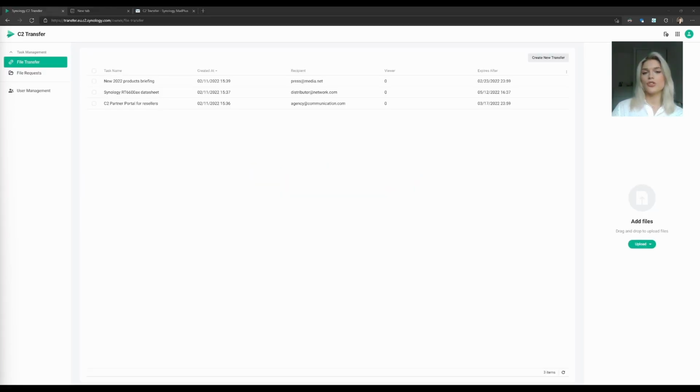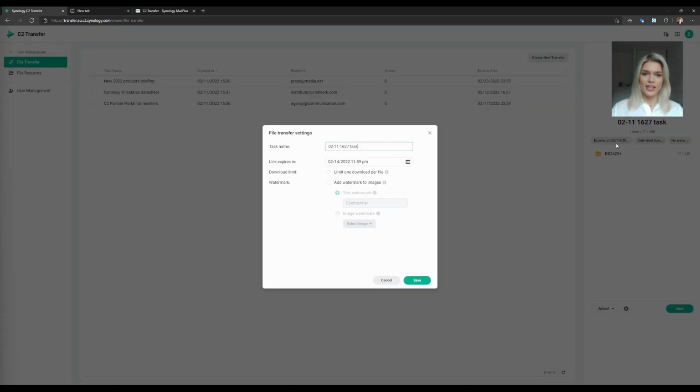Here I would like to securely send some product photos of our DS2422 Plus to one of our media. I will upload the pictures. I can then change the task name to recognize it. I will then set when the link will expire, for example in 2 weeks.